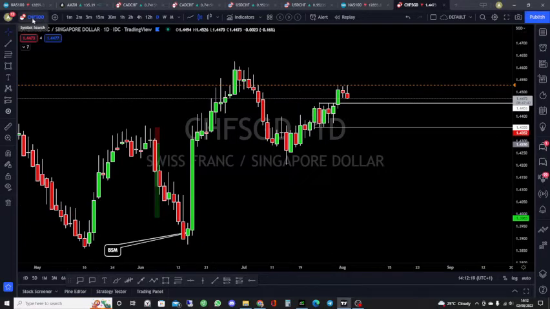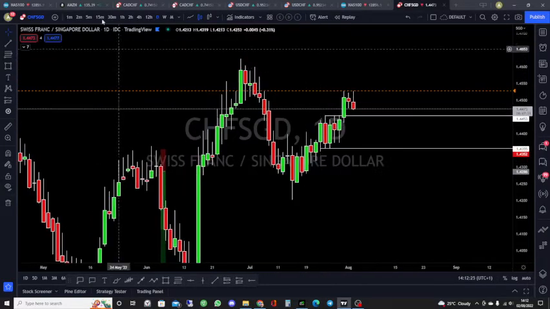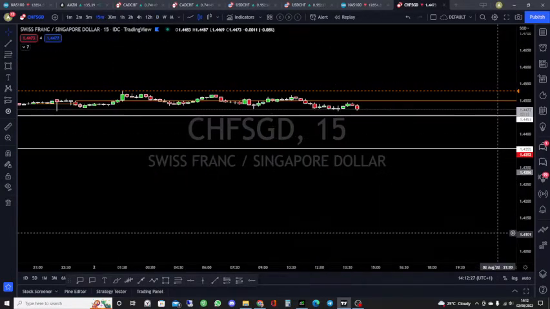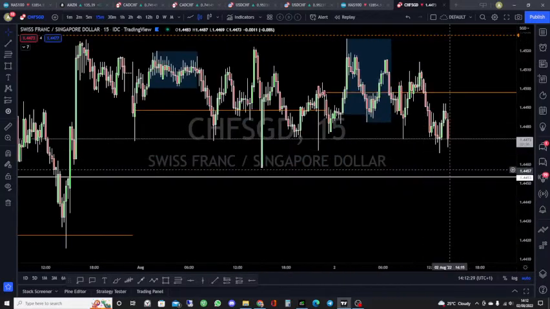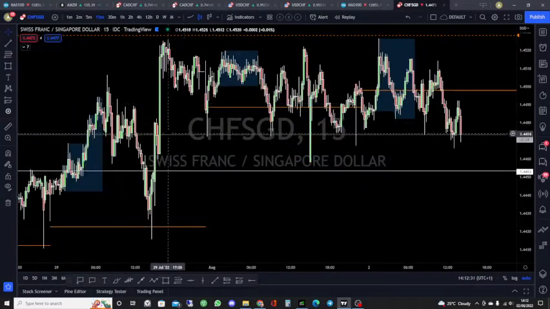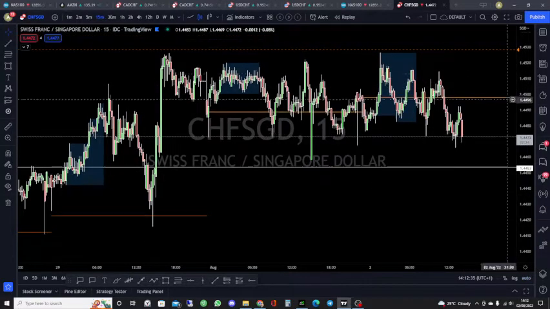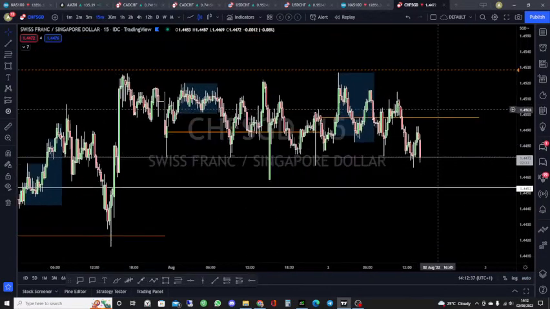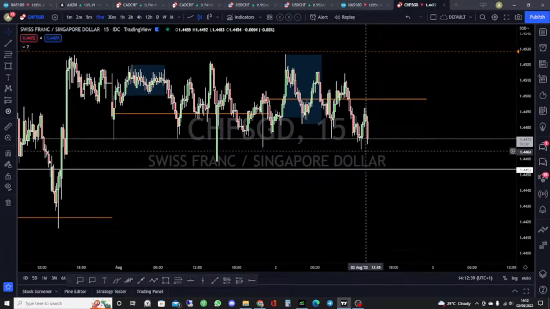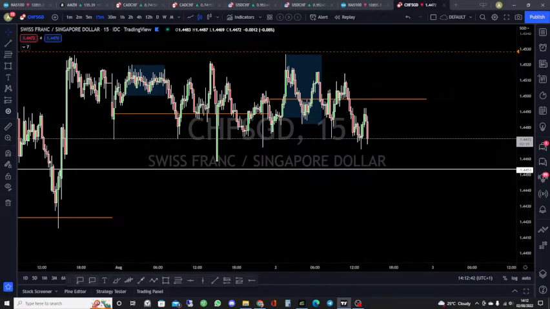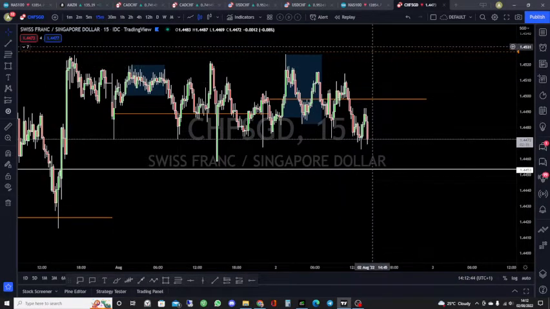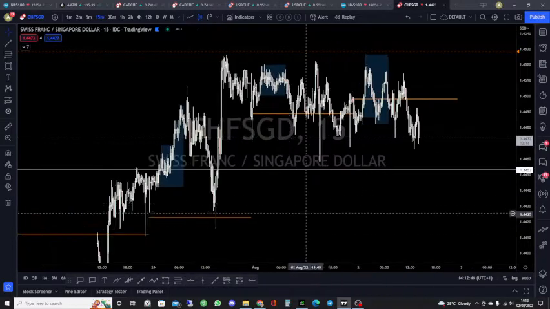This one, Swiss franc and Singapore dollar. This is going to touch in today, and even if you are going to take intraday trades today, I think this is going to come in even today. You see the price is ranging in here. This is a horrible pair to trade, but if you're swing trading, you don't care what it does over there. I've got the alarm set up here. If it comes up here before down here, then I'm probably going to take a trade down to this area.